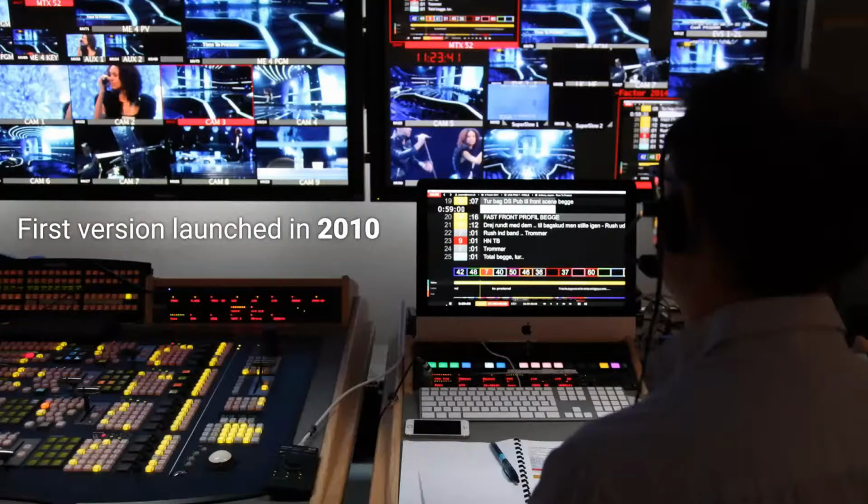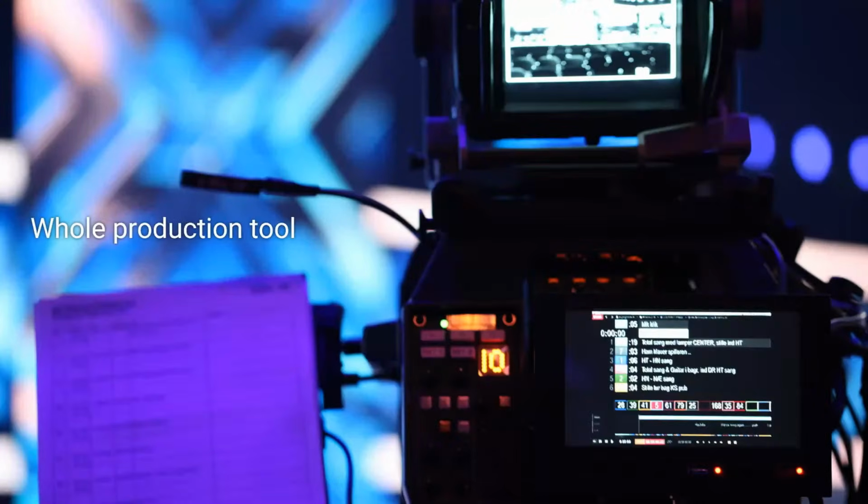And it was developed over the years. The first version was launched in 2010 on the X Factor Denmark show, which is what is being shown here, and it quickly developed from a tool that the director would use themselves just for scripting to a whole production tool. And you see here that there's paper shot lists on the left, but there's also a digital shot list for camera operators, and that's kind of where it's developing to. It's a tool that the director can use to plan, but then can be able to communicate that plan to the whole production and keep everybody in sync.